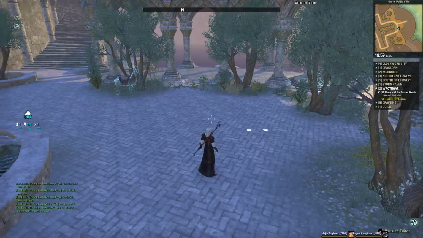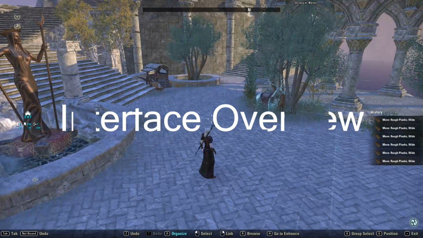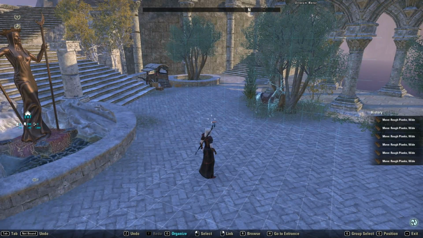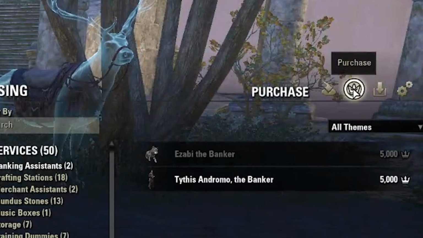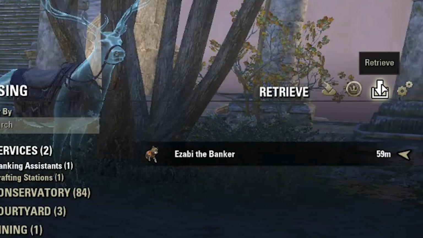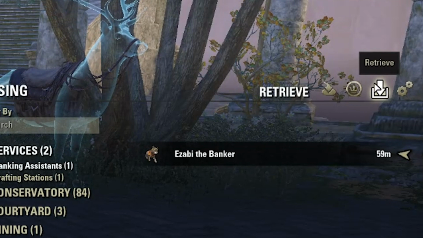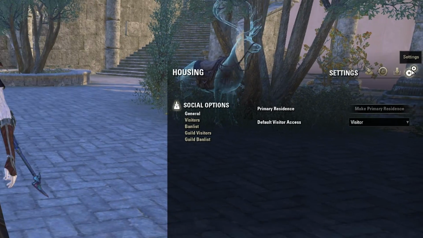Now we're going to go over the overview of the interface and how it works. You will have 4 tabs when you open up the housing tab, which is the equal sign for me on PC. The first one is placing. The second one is the crown store or purchase. The next one is retrieving, which lets you grab an item that's farther away in your house. And the last one is settings, where you can change various settings in your house.